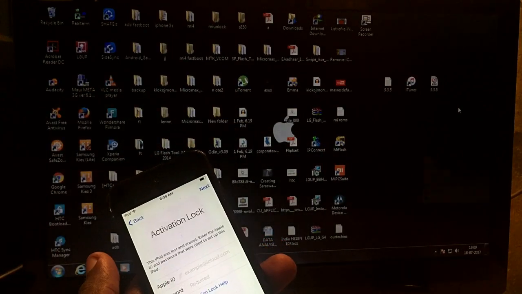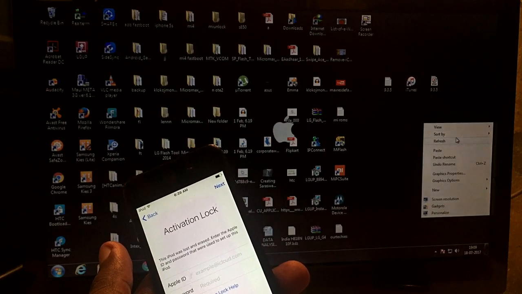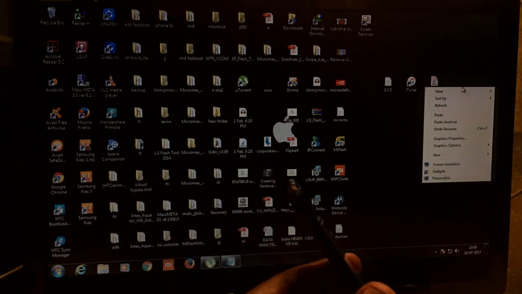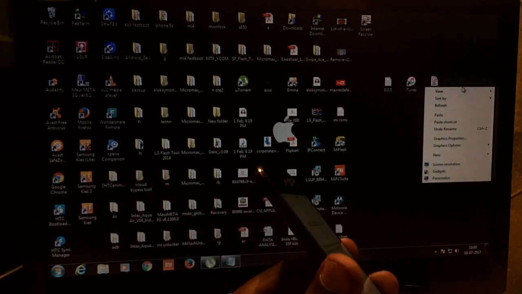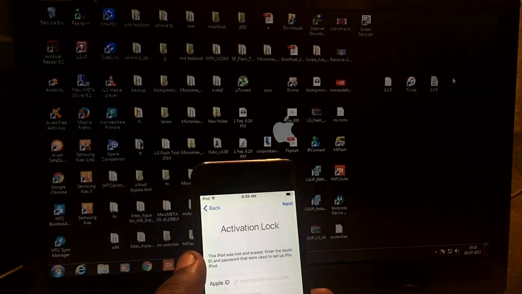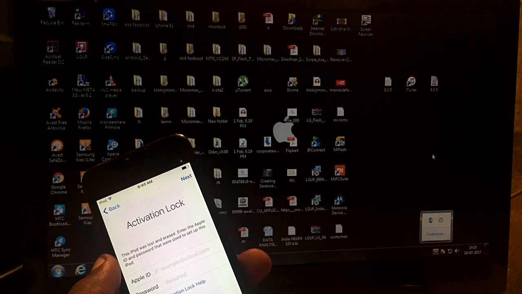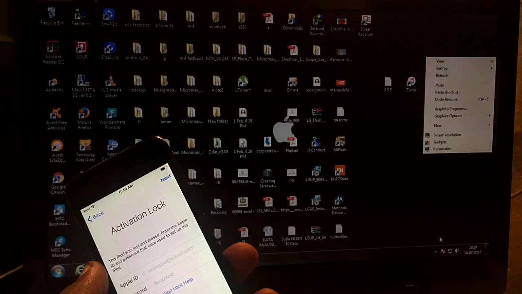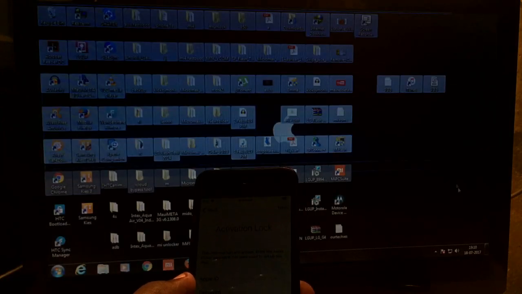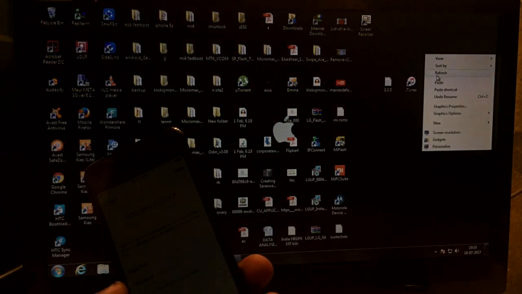So first of all, you require to turn on the computer in disable driver signature mode. So you require to disable the driver signature enforcement, and this video will only work on Windows 7 with a 64-bit processor. So be careful about that. And after disabling the driver signature enforcement, you also require to disable the antivirus if you have any on your computer. So I'm assuming that your computer is already on disabled driver signature enforcement. So now, starting the process.